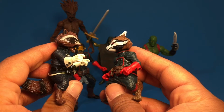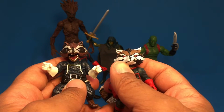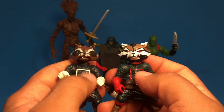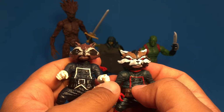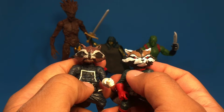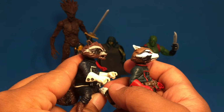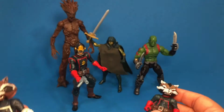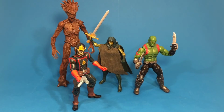Which one do you guys prefer? A little articulated jaw or the better paint app on the face? You know, like I said, it's the comic version, so this one's a little more, not detailed, but just pops out a little more. Same articulation on the figures as the Build-A-Figures. So we'll move this over to the side here.